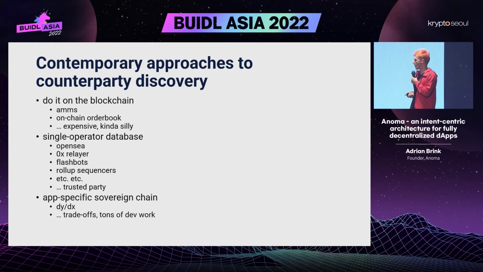And then the third approach right now is you build an app-specific sovereign chain. DYDX is doing this at the moment. A bunch of other projects have done this as well. The problem is there are also trade-offs. You lose composability. All of a sudden, the signed messages aren't composable with each other, which is one of the very nice features of programmable settlement on Ethereum: smart contract calls are composable with each other. If you put this on an app-specific sovereign chain, you lose this composability, where I can't reason through the intent that I've sent to OpenSea and the intent that I sent to 0x, and I can't compose and settle them in the same state transition. Also, this requires a ton of dev work because you're building your own blockchain.